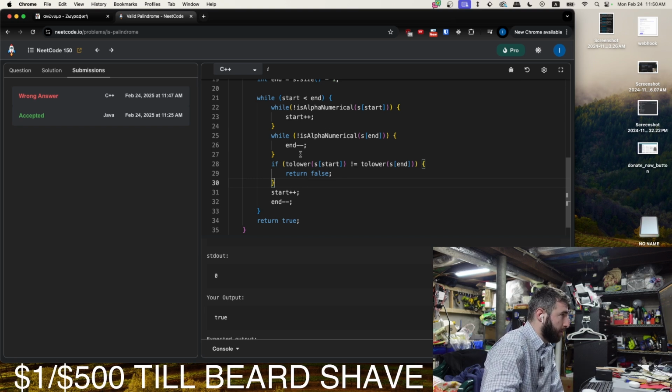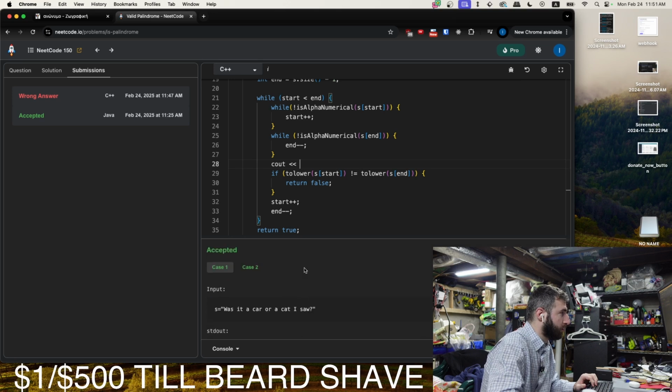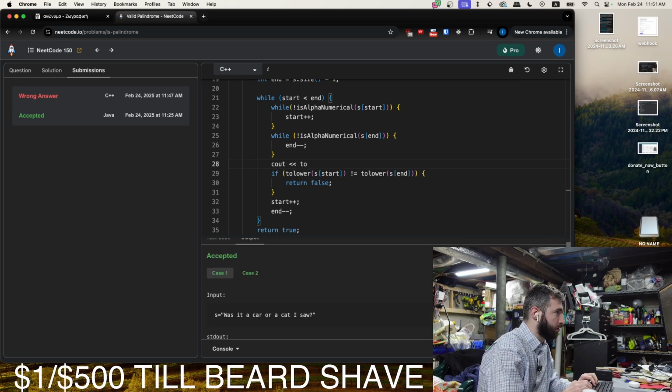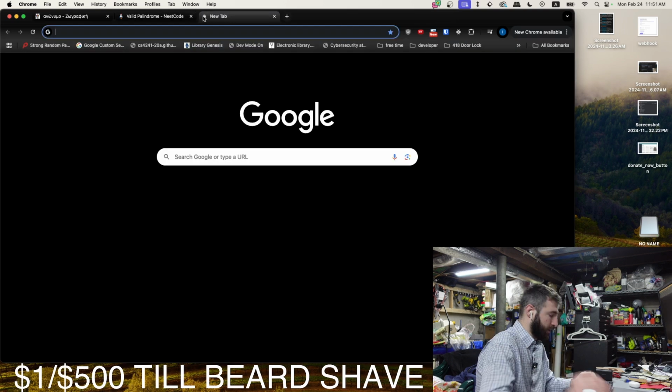You know what? Let's also print while we go through the loop, to lower s start and to lower s end. Okay, why are these different characters? What is ASCII code 109?